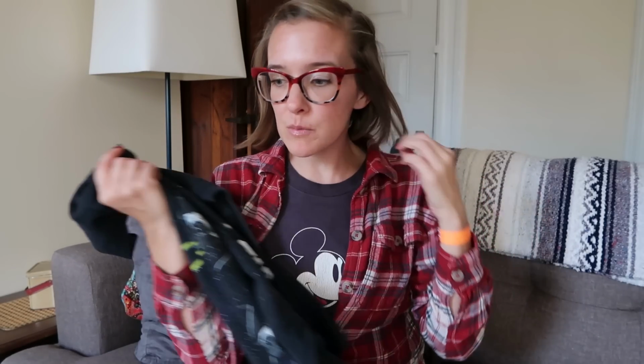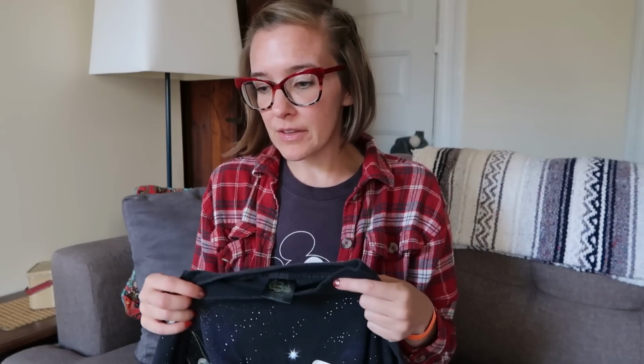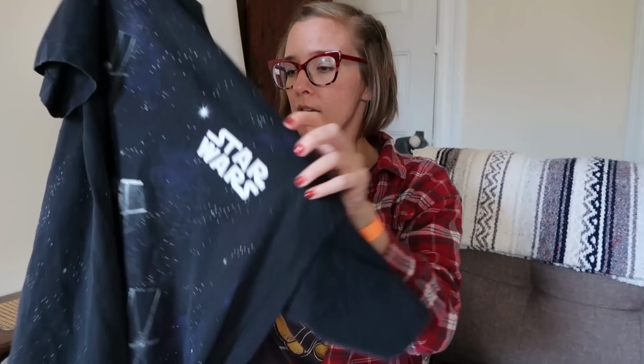The Star Wars shirt, I actually did not even find on the rack. It was in a tote, just straight underneath a rack, and there were a whole bunch of shirts folded up, so I just started going through them. I think they either just didn't have enough room to put them out, or I don't know, but ta-da! Now this is a vintage single stitch front and back side. I believe the Death Star. Again, I've never seen Star Wars, and it is a changed tag.